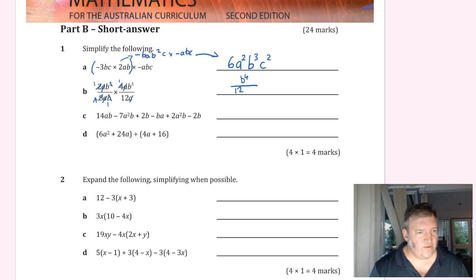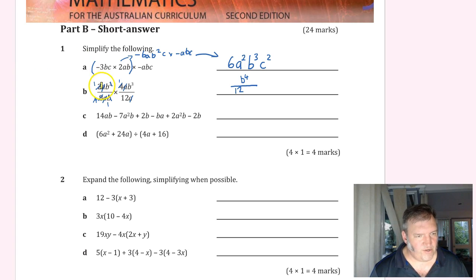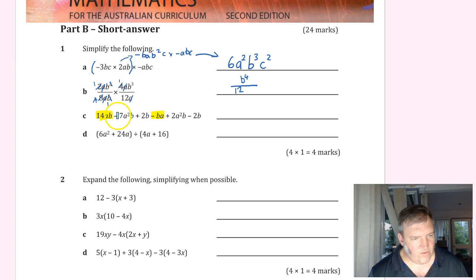So, the next question, simplify the following. We need to collect like terms. So let's make sure we get our like terms identified. This one has an A and a B. Is there anything else with just A and B? There's another term with just A and B, so that's going to pair up with that one. What was our next term? It's A squared B. So it's got 2 A's being multiplied together and a B. There's another one with 2 A's and a B. A squared B is the pronumeral form.